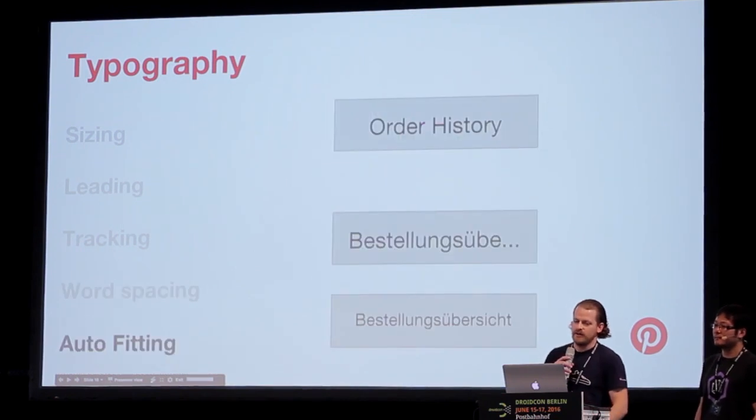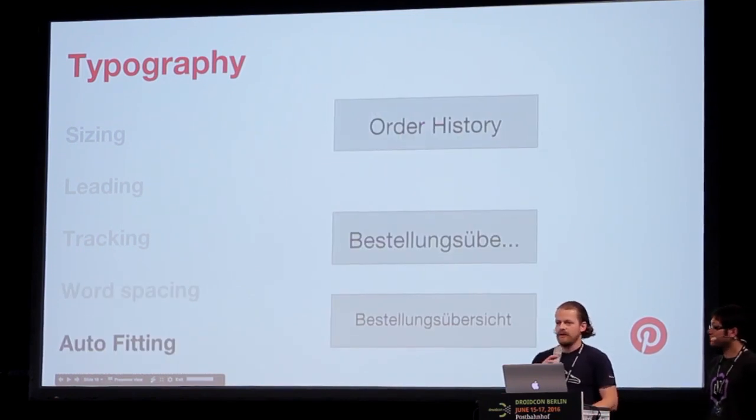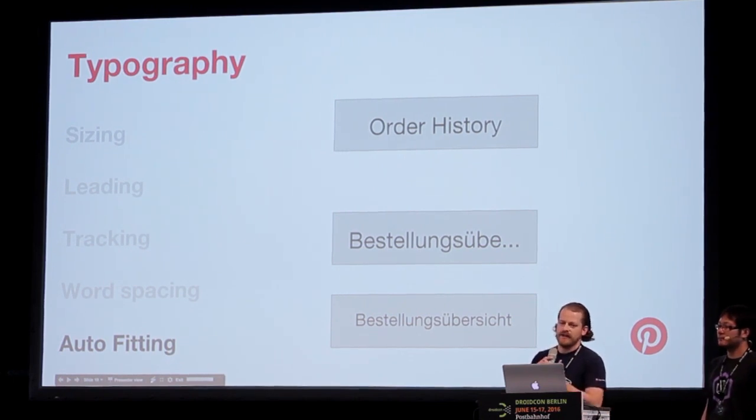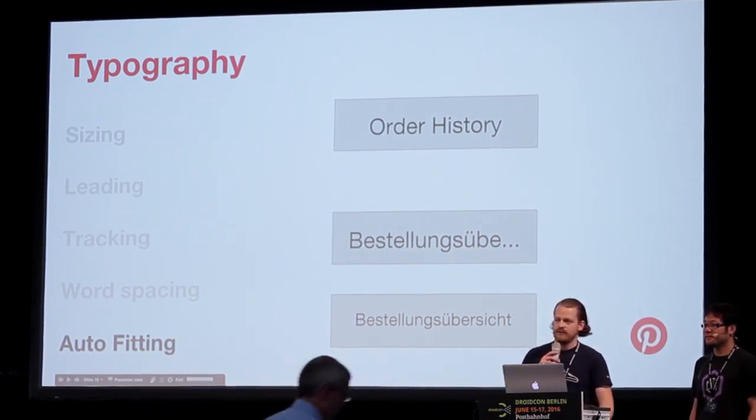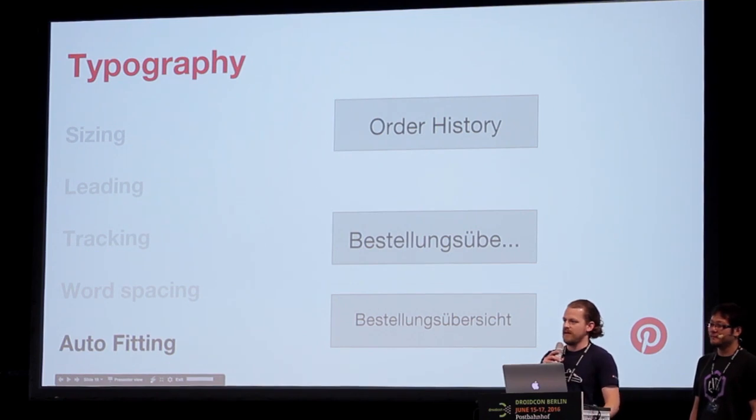And the last piece is auto-fitting. A lot of times, we get a design for a product in English, and something like "order history" might work. But then next week we'll get a task from the translation team that says, hey, this "Bestellungsübersicht" doesn't fit, and we get the ellipsis. Ideally we want to avoid this and not make it a burden for either design or engineering to account for that and have special casing. So we want to have a text component that automatically goes down at max 2 sizes and only then falls back to the ellipsis.